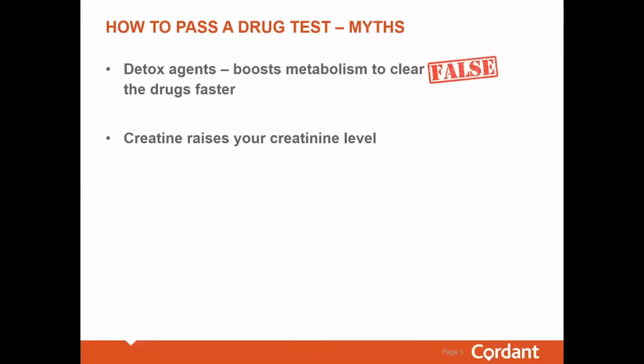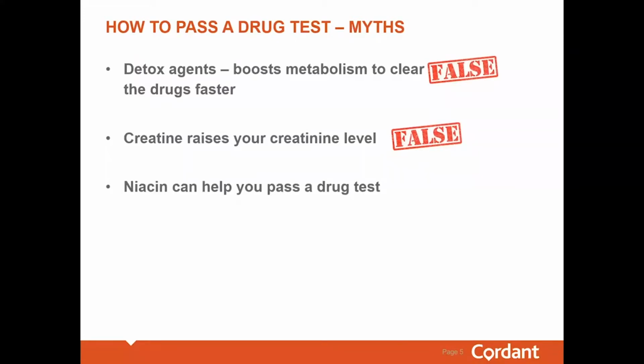Then there is the claim that taking large amounts of common muscle building compounds such as creatine will increase your creatinine level. This is also false. Several studies have shown that these two are similar in name, but the metabolic contribution isn't there. In fact, several studies have shown taking large amounts of creatine can actually cause liver and kidney problems.